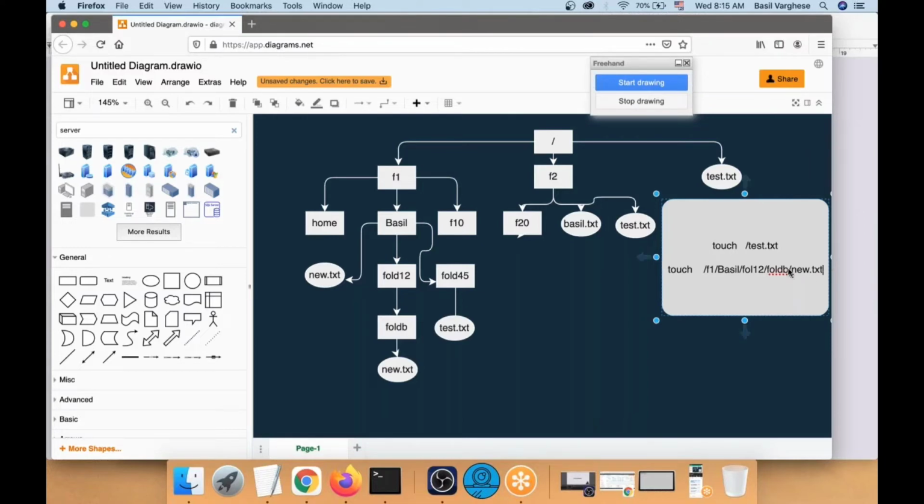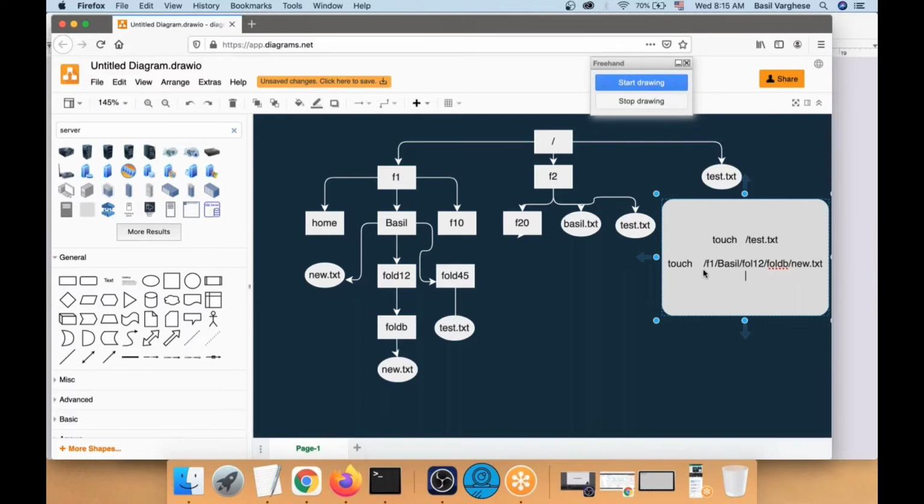This is the command I need to execute to create this file in my hard disk, in my file system. Does that make sense? You always use the touch command every time you want to create a new file.